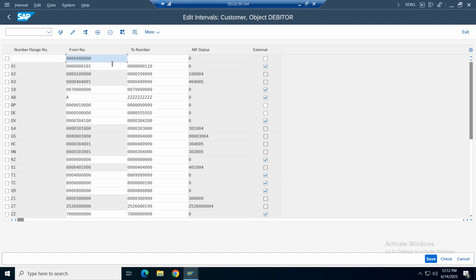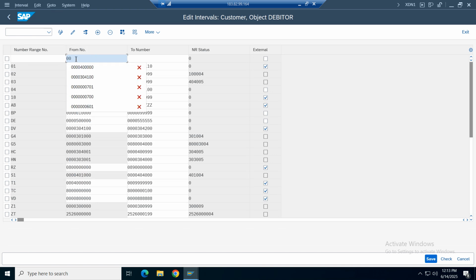I'm not sure this exists or not, but we'll see. This also overlaps with HCC only. So I think I'm giving it wrong. Okay, so we'll do one thing then. But I'm not sure whether you will get it in the business partner. That's the main problem. But we'll see.